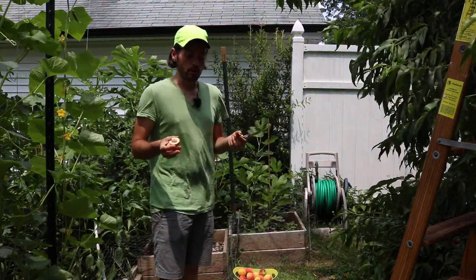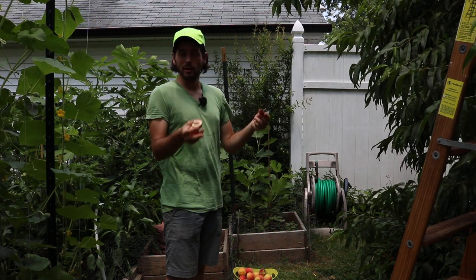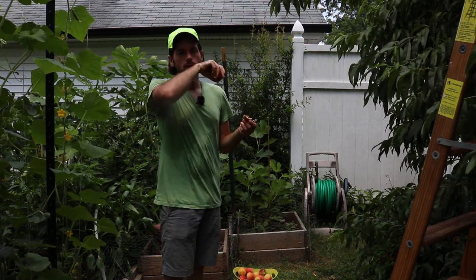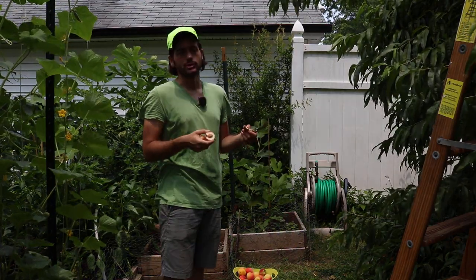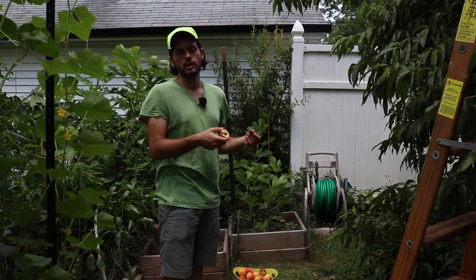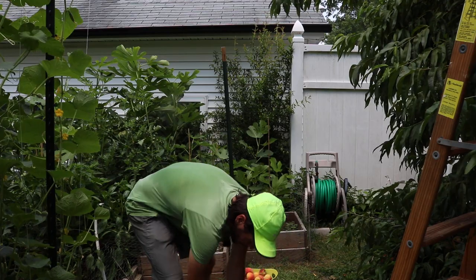It's kind of strange how that's happening, because at the store I actually preferred white peaches before I started growing my own. I think that's because the white peaches at the store are ripened more to perfection, where these yellow peaches just are not. So I was actually eating a higher quality peach without even really realizing it. This Sugar May is good, but not great.